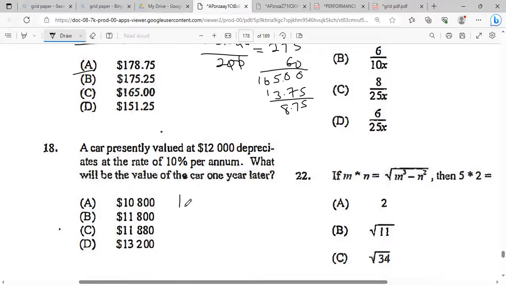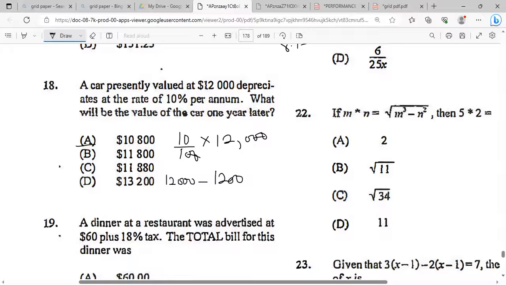All right, so we'll find 10%. 10% is the same as dividing by 10. So we'll just find 10% of 12,000. It can't be a small number. So that's going to be 1,200. From the 12,000, and that's what depreciation means: the value goes down by this. So as I say, it has to be this. That one was a giveaway based on the other options. You don't have to work it out.